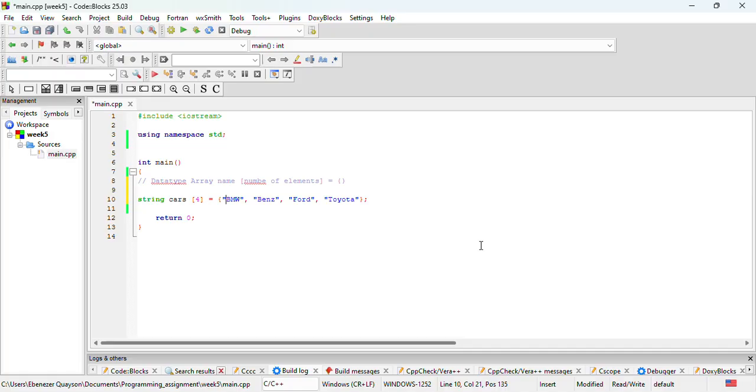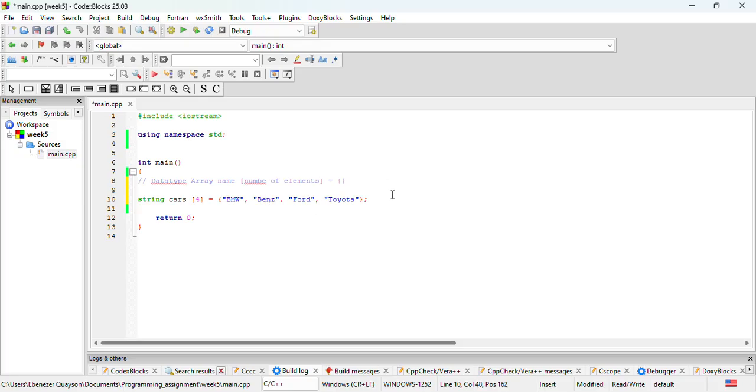And it starts from 0 to the total number of elements minus 1, right? So in this case, the array index is going to start from 0, then this is 1, this is 2, and this is 3, right?